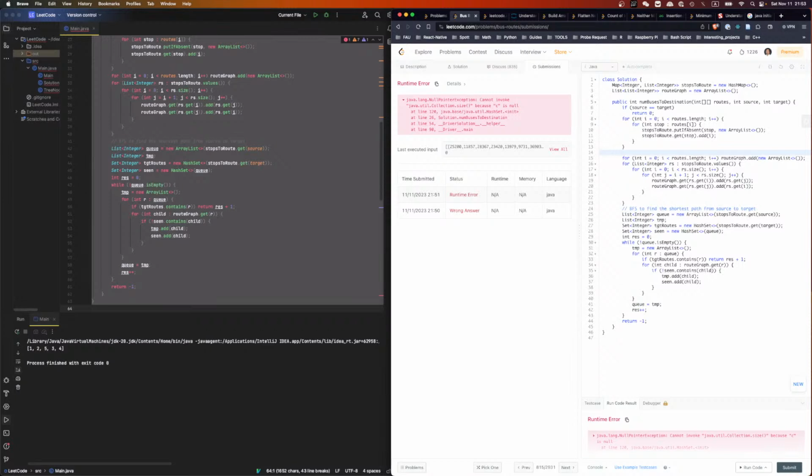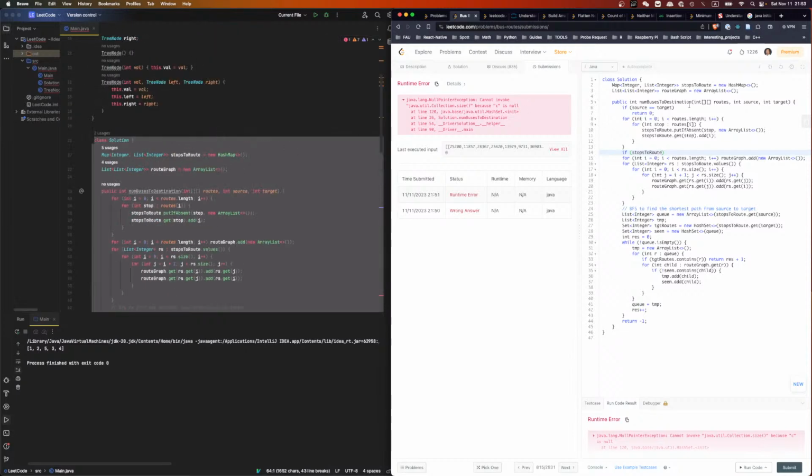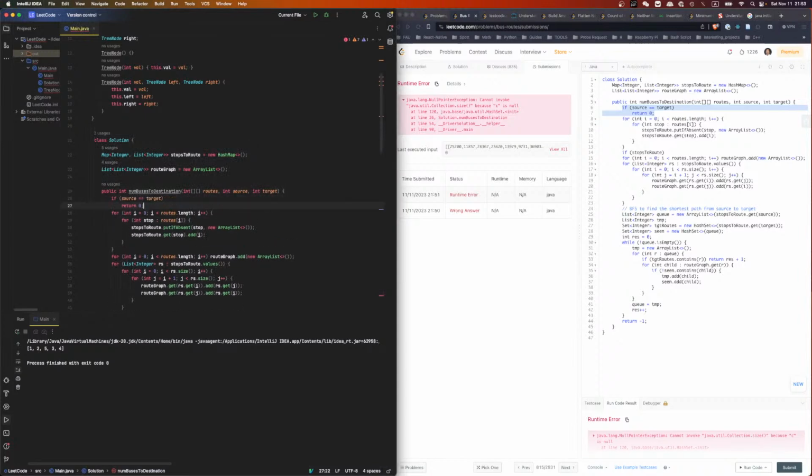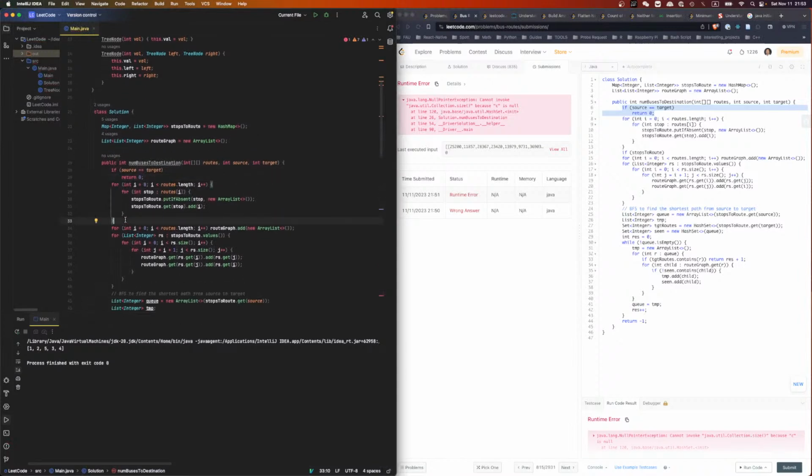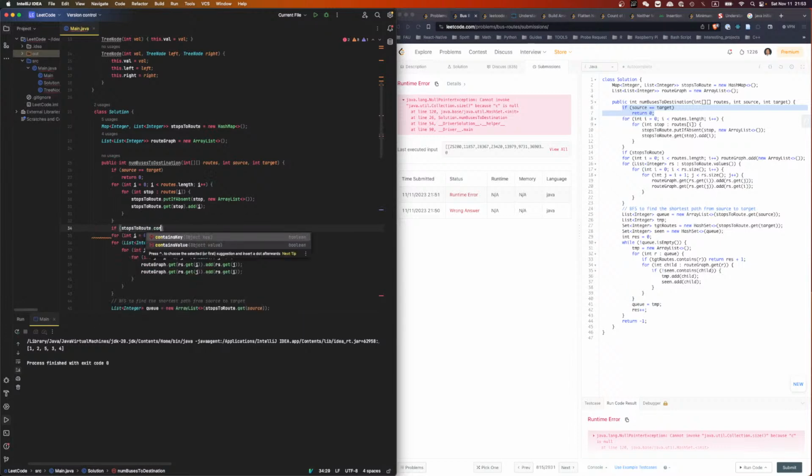We can say if stops to route dot contains key source, right?